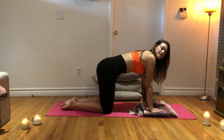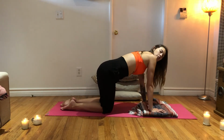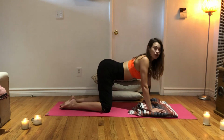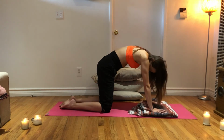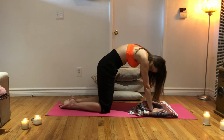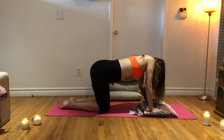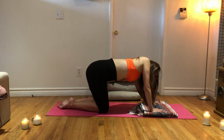From your tabletop, knees under hips, hands under shoulders, drop your belly, lift the chest, inhale, circle your body to the right, exhale, lift your chest to the sky. Inhale, drop it down, circle left. Exhale, circle right, lift the back of your body. Continue to circle like this, big breaths in and out as you drop and lift the spine. Go the opposite direction. Last breath.